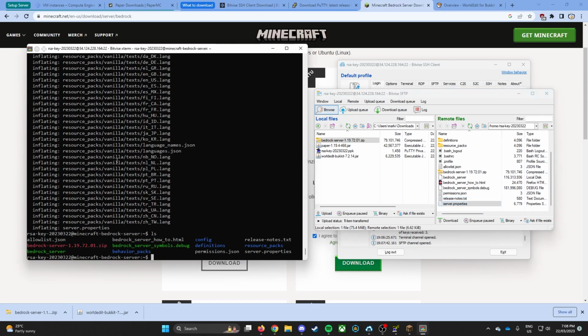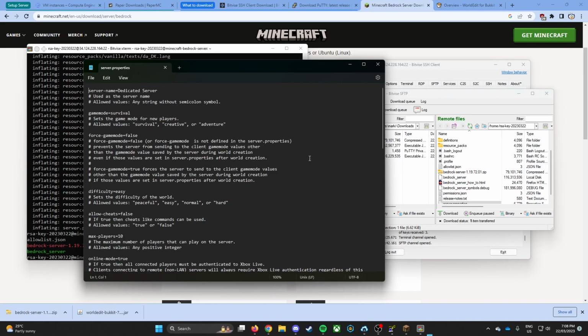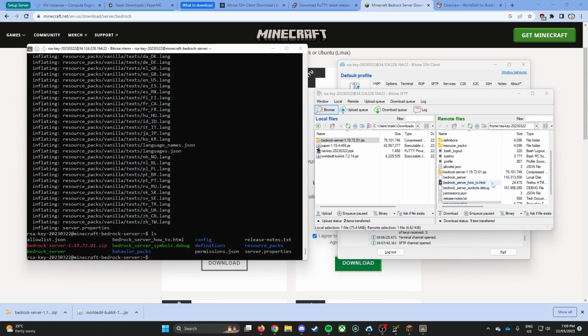You can either use the SSH command to do the editing using nano, or you can just right click it, for example right click, edit, then you can change what game mode you want, like creative, and there you go. You just press Ctrl+S, close, and that will automatically update it, so it will be easier.